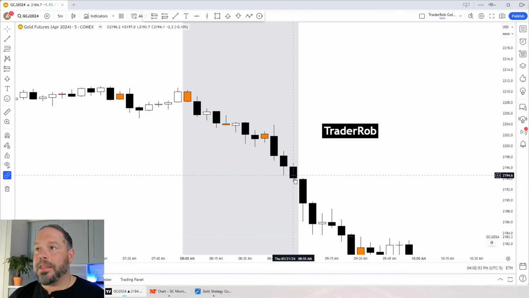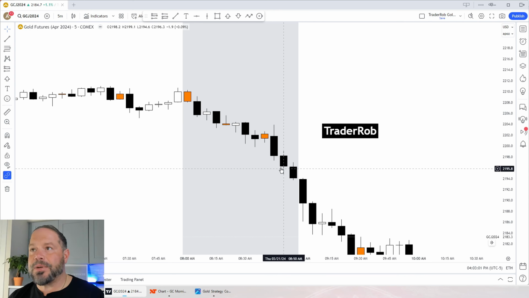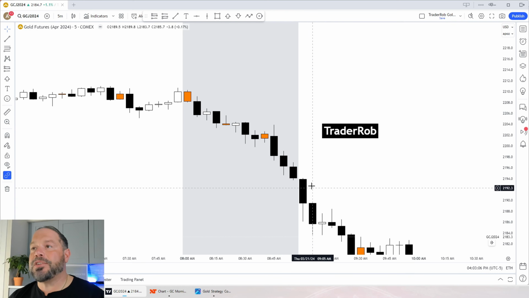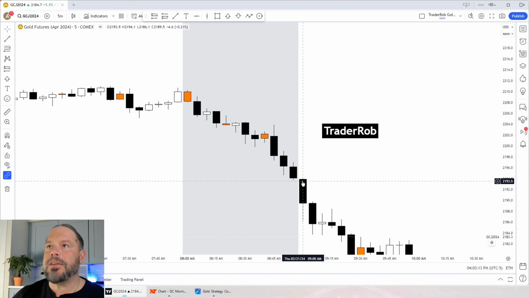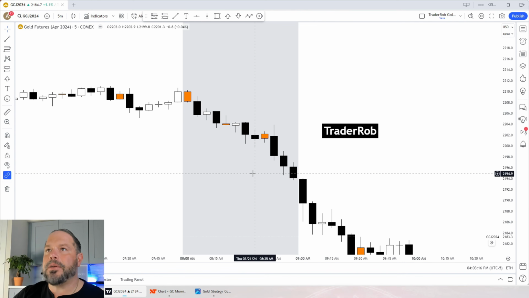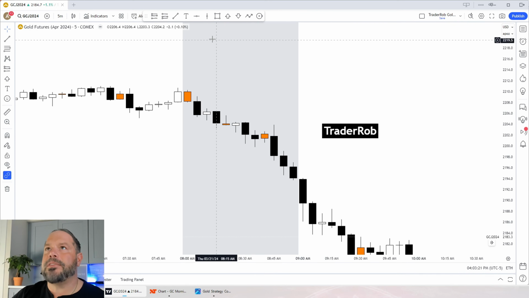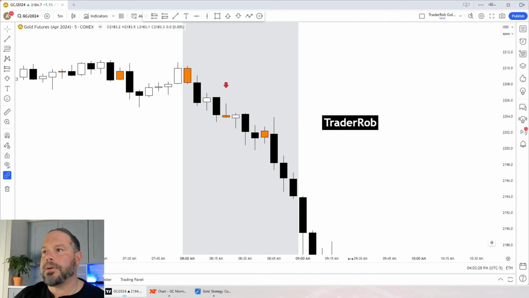Coincidentally, if this bar here, which is the 8:55 to 9 a.m. candle, is an inside bar and you have not had any trade here, you are also going to be ignoring this trade, because then the trade would actually initiate after the 9 a.m. closing of the session. We are not taking that trade. So what we're looking for is the first inside bar that we see that is past this 8:05 candle, and you can see that we get that right here. That's the inside bar. A little hard to see, but let me see if I can blow this up a little bit.